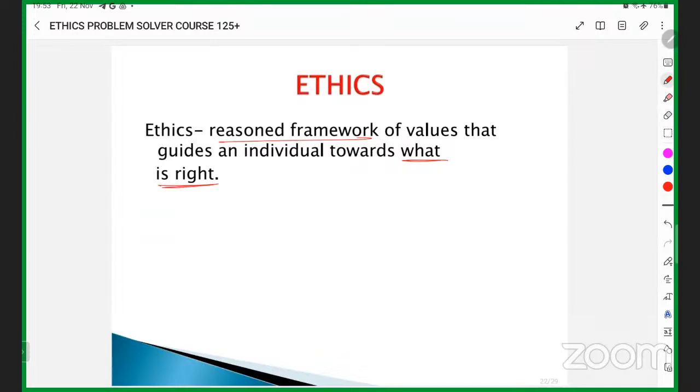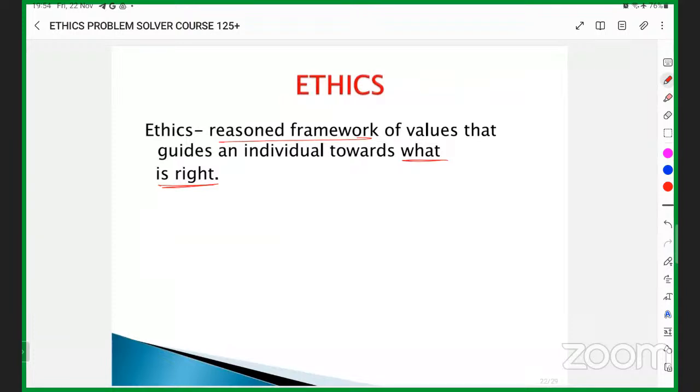Now, the difference between ethics and morality is that the source of morality is within a person, it is internal, but the source of ethics is outside. For example, professional ethics. If you are working in a professional context, you are going to a certain professional office, you are supposed to follow the professional values of that office. The source of those values is not inside of you, it is outside of you. You are being told that you should follow these values.